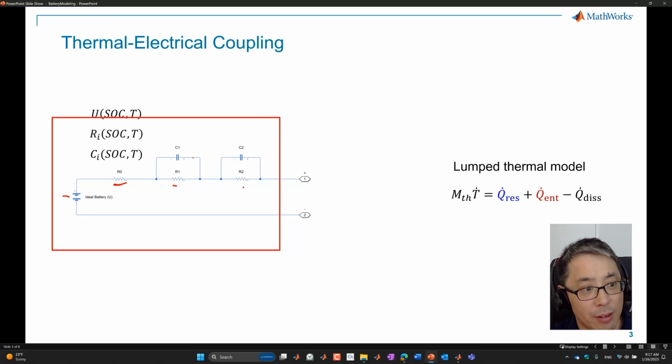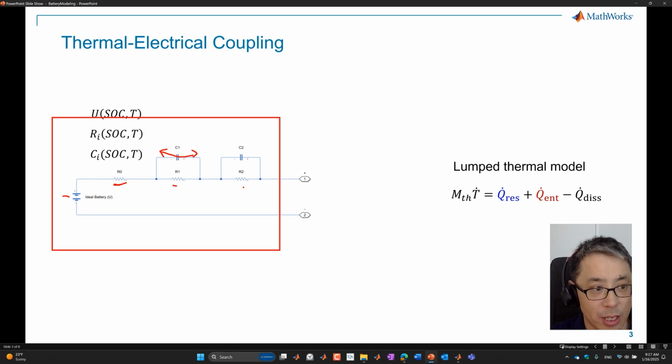And then we also have two pairs of RCs, so resistor and capacitor pairs. For those of you who might be familiar with the characteristics of a capacitor, you can imagine that the voltage across a capacitor doesn't change instantaneously. There's always some kind of charge-discharge dynamics associated with an electrical capacitor.